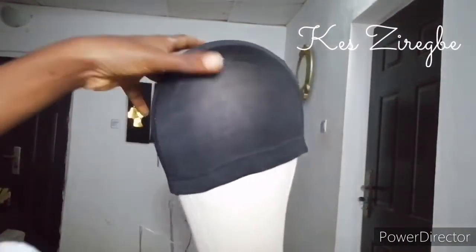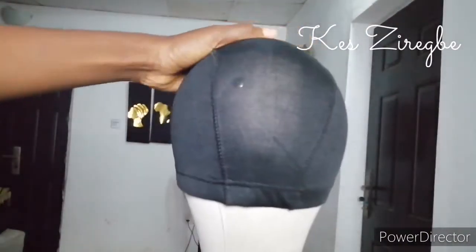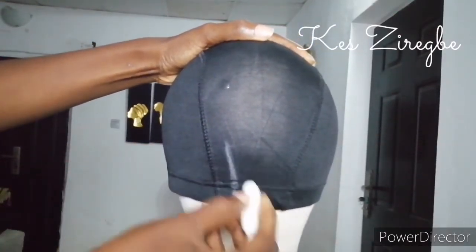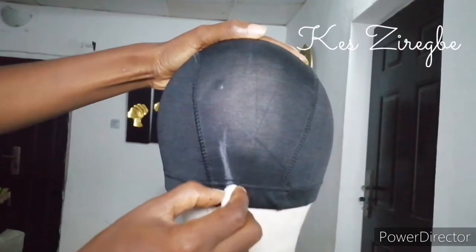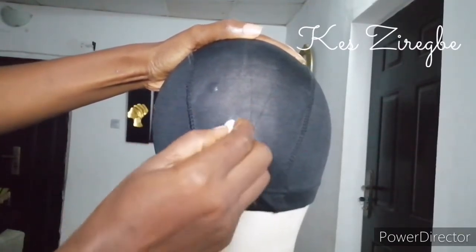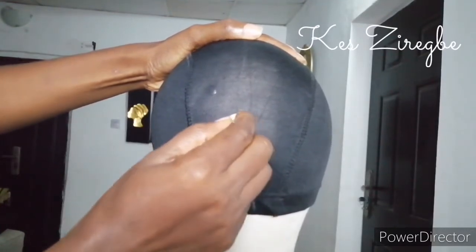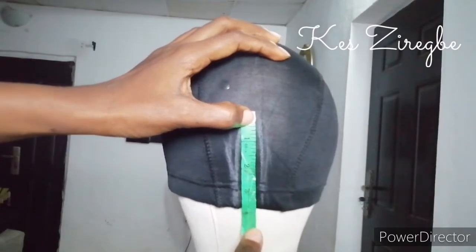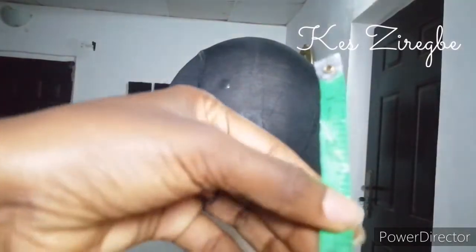So let's get started. The first thing I did was, of course, I put my cap on the canvas or mannequin, depending on what you're using. And I'm using a candle to draw out my pattern. I always love to draw out the pattern because it helps you get the shape of how you want your wig to look.